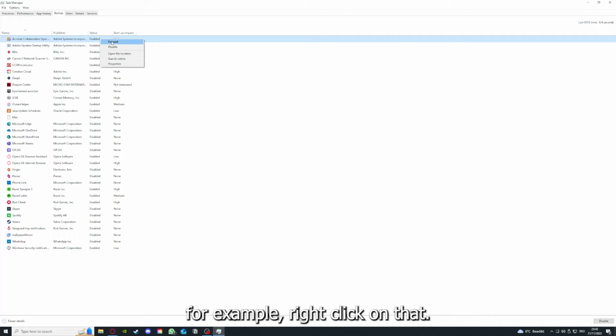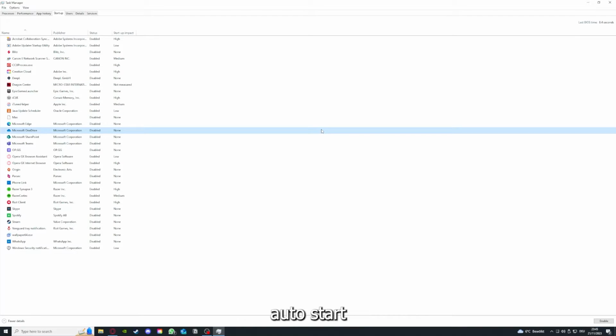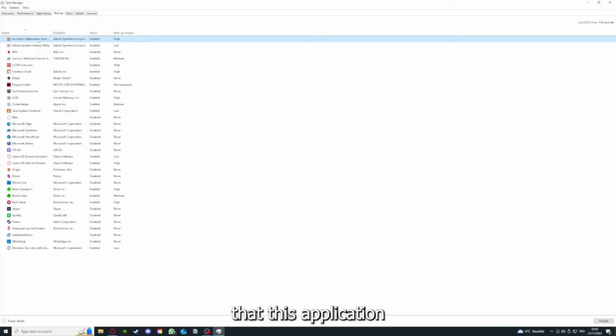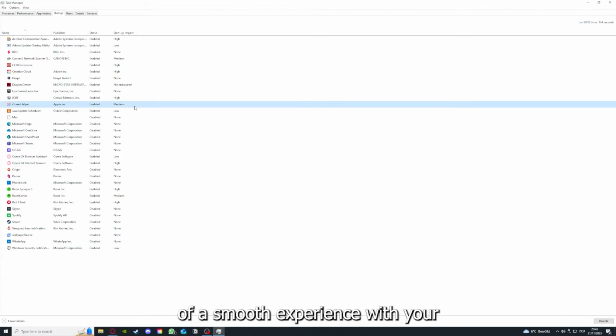For example, right clicking on Acrobat Corporation Sync, you can disable it and make sure that it doesn't auto start when you restart your PC. If you disable all of those background applications, you can make sure that nothing gets in the way of a smooth experience with the application.